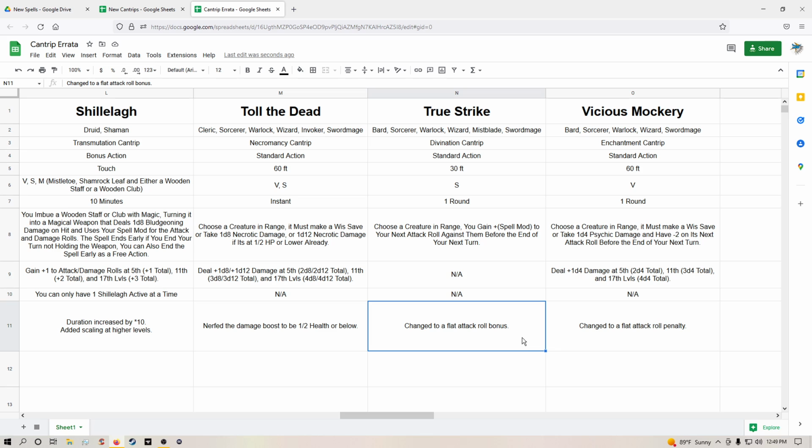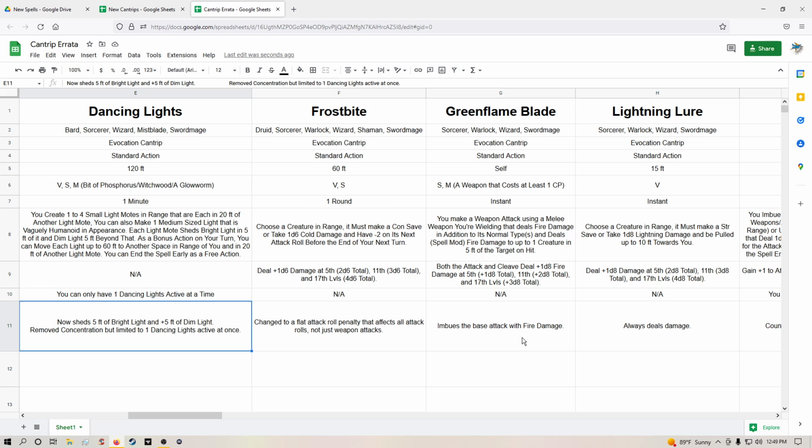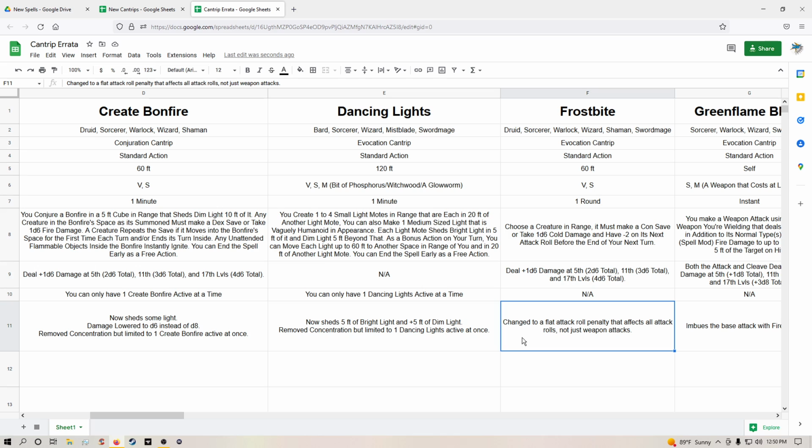Some of the errata is subject to change, like I could potentially see Toll the Dead getting changed again to just kind of pull it back a little bit more. Don't know exactly what I'd do with it, but this is stuff that's subject to change, but that's currently the errata I have, though some of them probably won't be changed, like Dancing Lights.